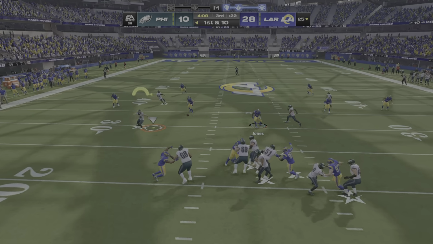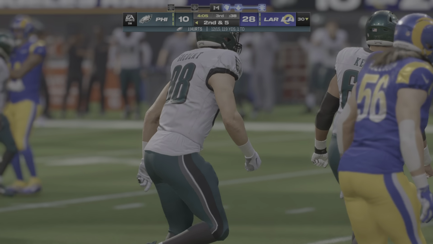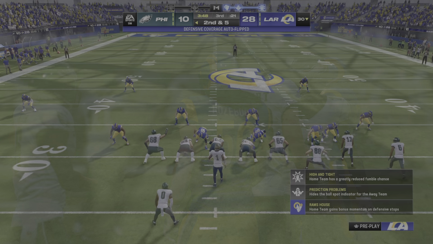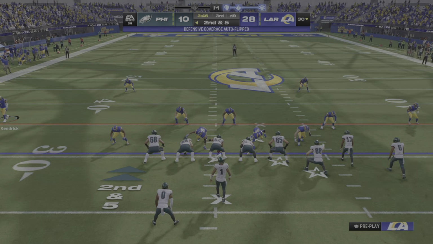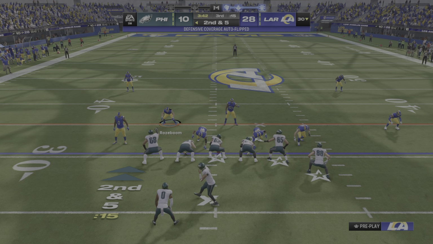They'll come out throwing here to start the drive. This short throw caught by Goddard. Yeah, this will be a gain of 5 as he gets it to the 30. They gave up the completion there, but this is what zone defenses count on. Catching the ball and not much run after the catch.